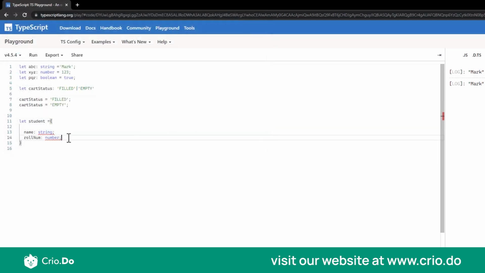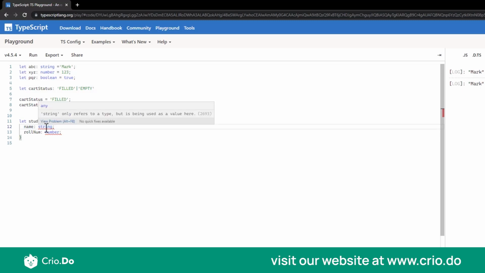There's also a concept of interface, which we'll touch on next. But just assume in your program you will use a lot of objects which follow this template, wherein you have a student object with two pieces of data: one is the name, of the type string, and the second is the roll number, of the type number, right?